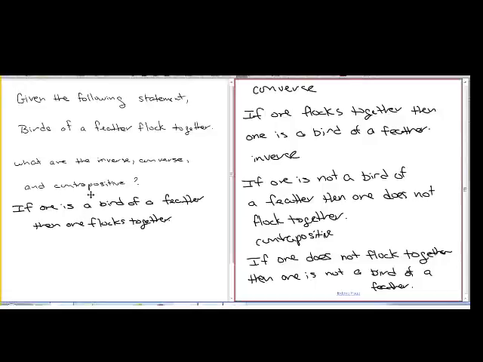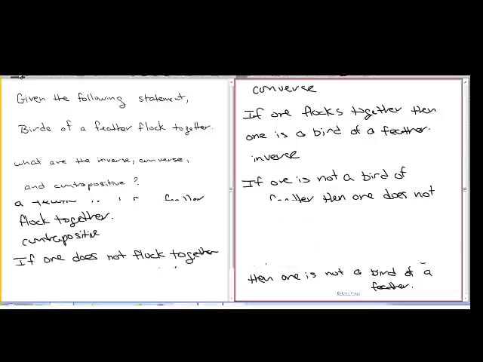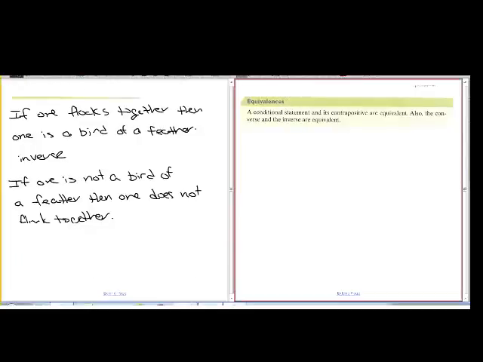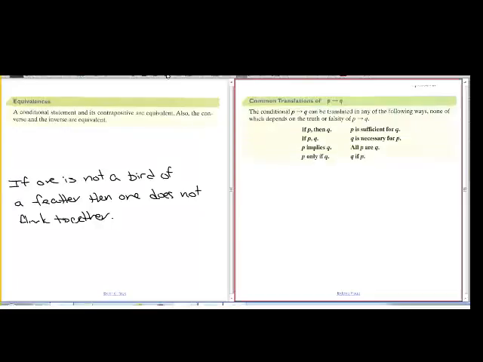So what you might have to do on a test is if I gave you a statement, you'd have to write what the inverse, the converse, and the contrapositive would be. So if you were putting it down in your notes, I might just write what they are. You know, converse is if Q then P, and the inverse is if not P then not Q, and then you could just put it in there. So that's kind of what we're looking for. And we just talked about that, so we don't need to. A conditional statement and its contrapositive are equivalent, and also the converse and inverse are equivalent. So don't write that down. We already talked about it.